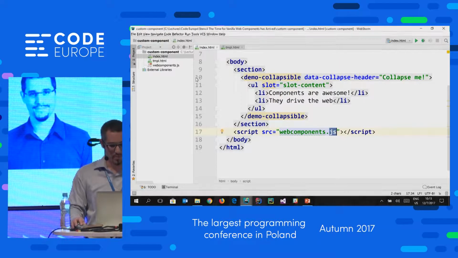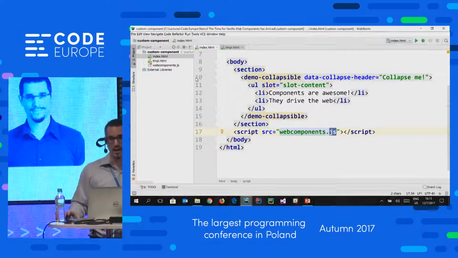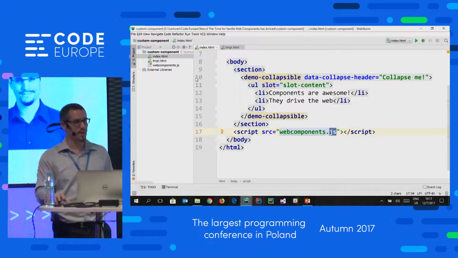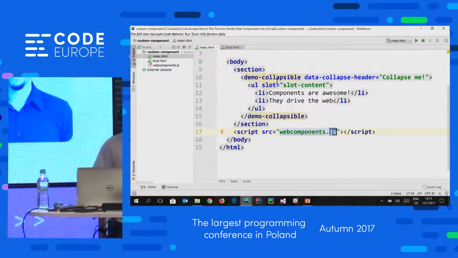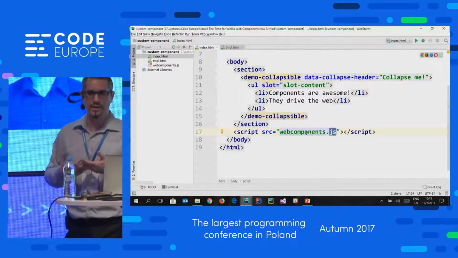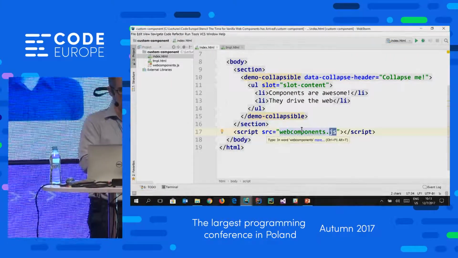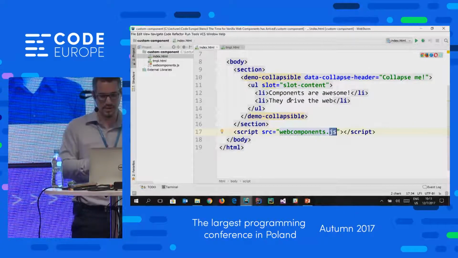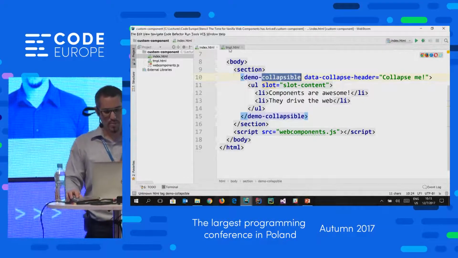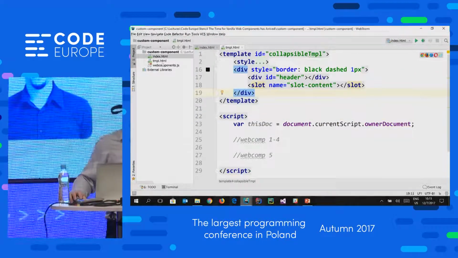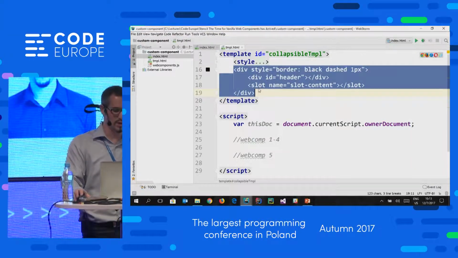And here is a script for webcomponent.js. Since web components aren't supported in some browsers, for example Edge, you will need a polyfill, a small library that will help you introduce those features. You then use that polyfill to say to the browser, this is custom elements, this is how you write or use it, this is imports, or this is templates, et cetera. So this is the reason why I'm using a polyfill. In most browsers web components are available, but there are browsers that do not support part of those features. We'll talk about it later on.